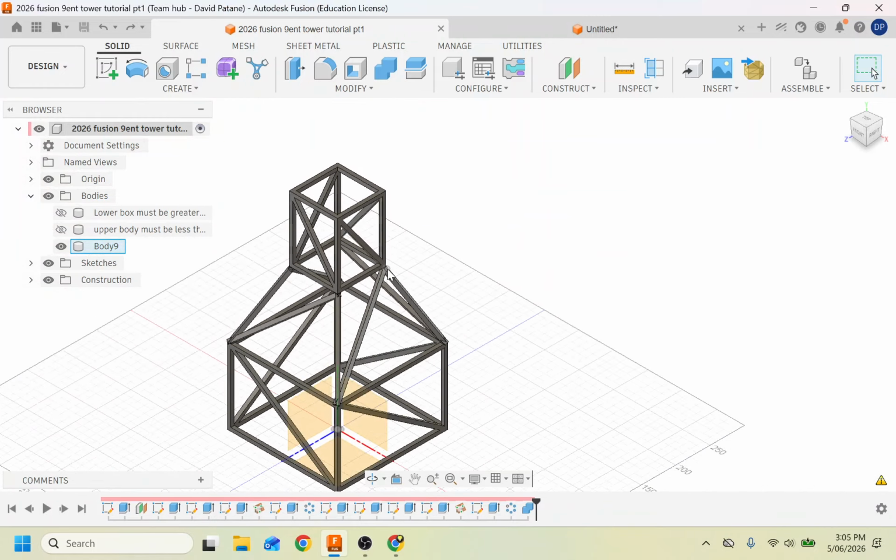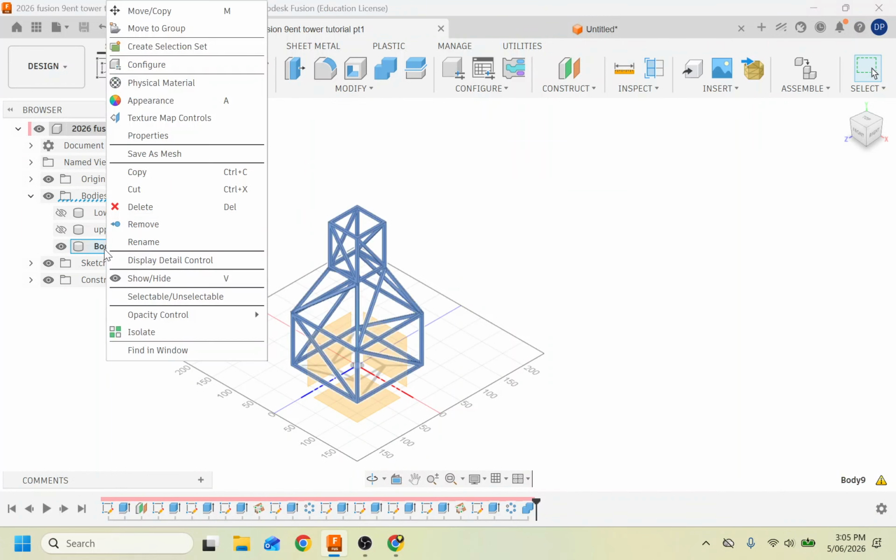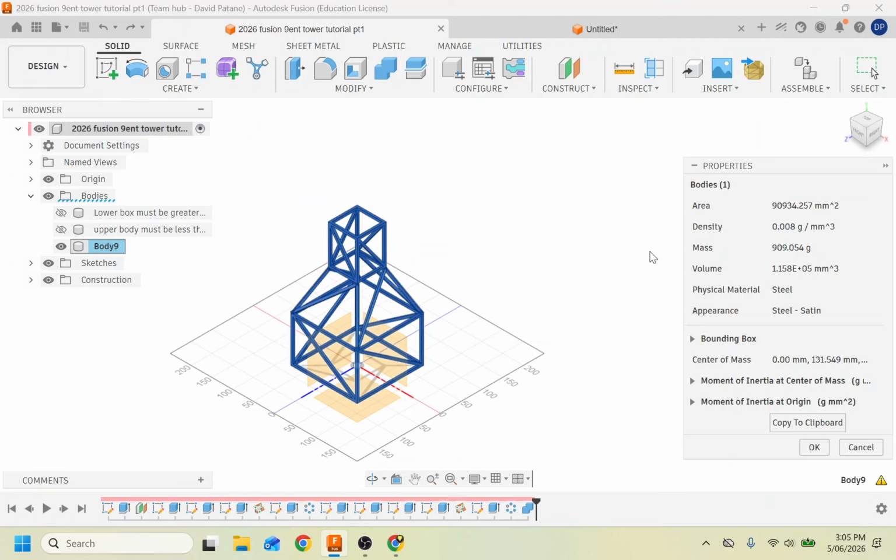The other thing we can do is if I right click this body and I say properties, we have some information about the property, the thing. Now, firstly, it's steel. Is our balsa wood tower made out of steel? What is our balsa wood tower made out of? Oh, wonderful. Yes.